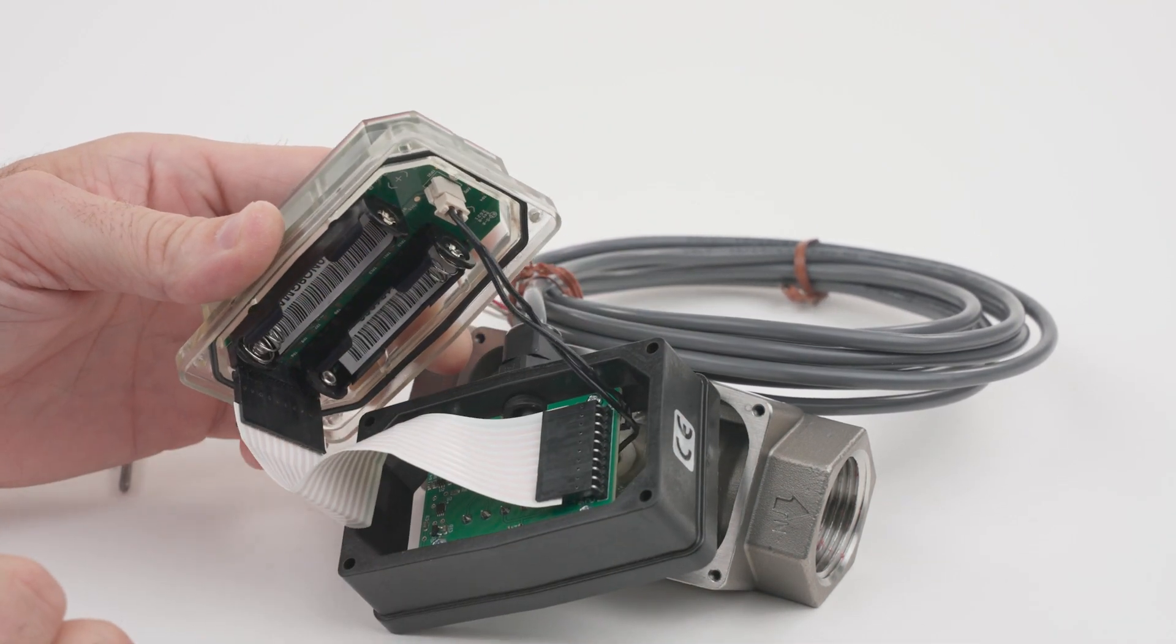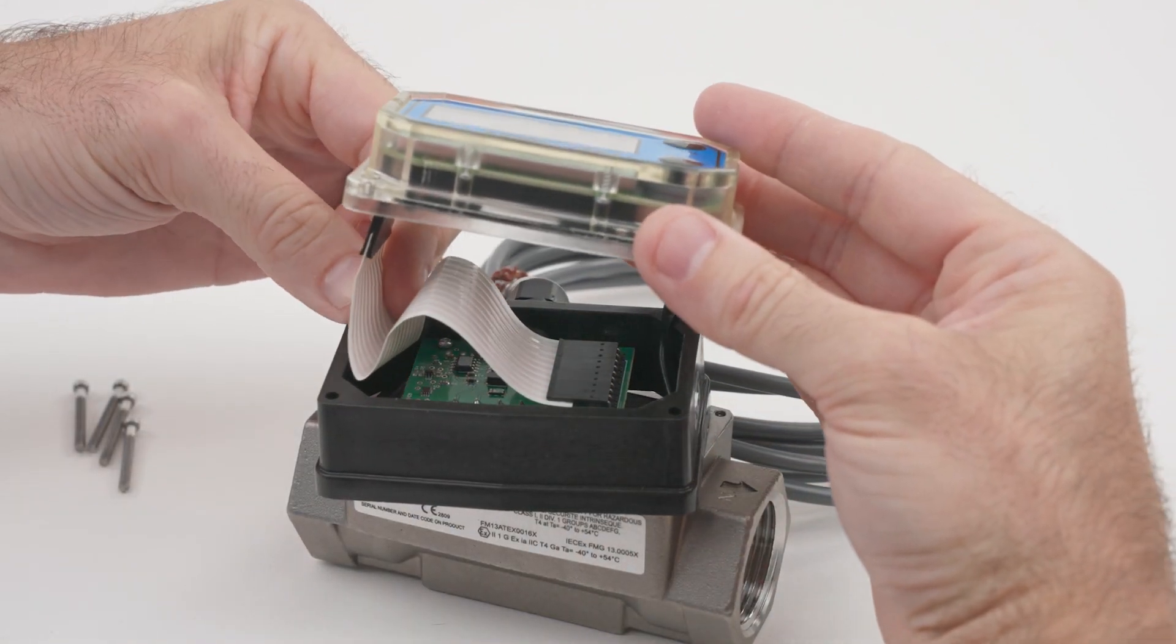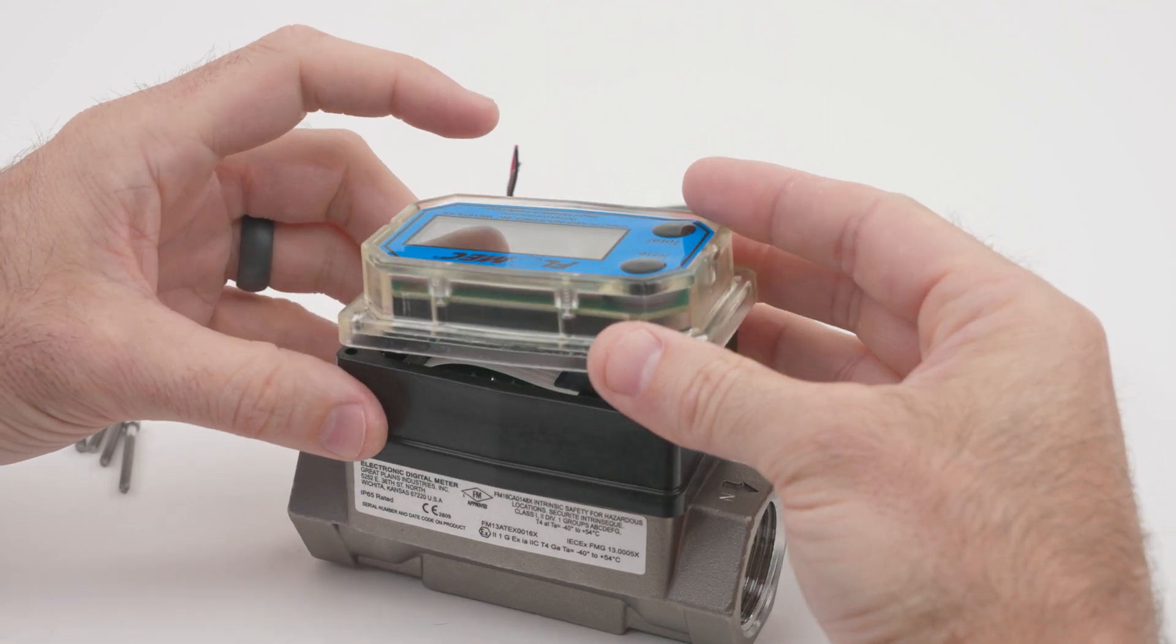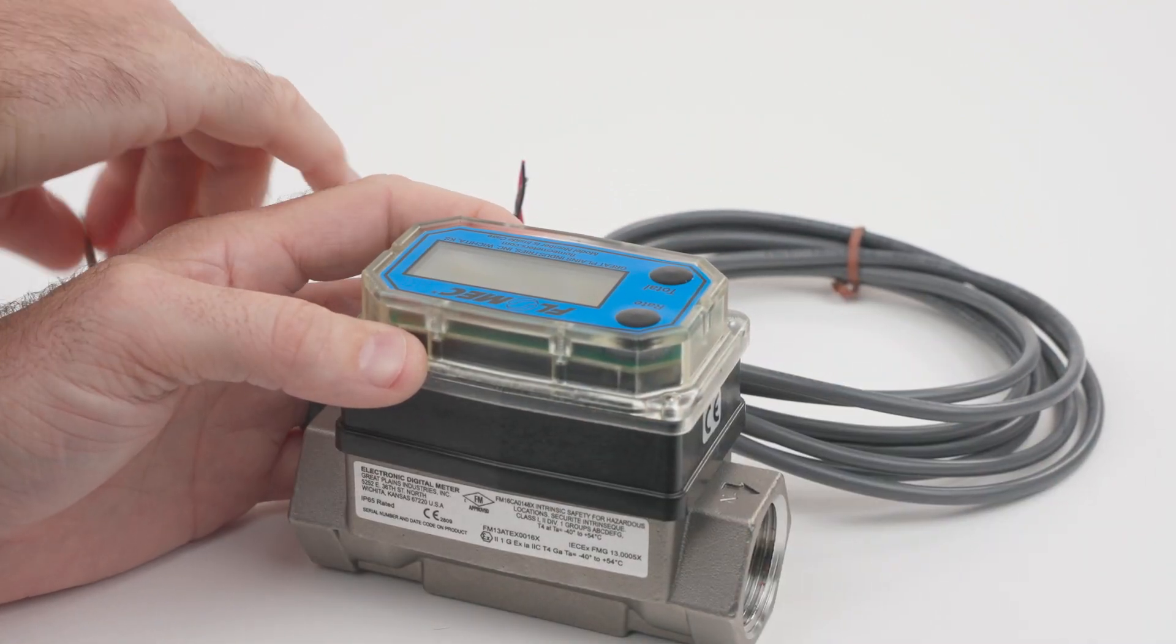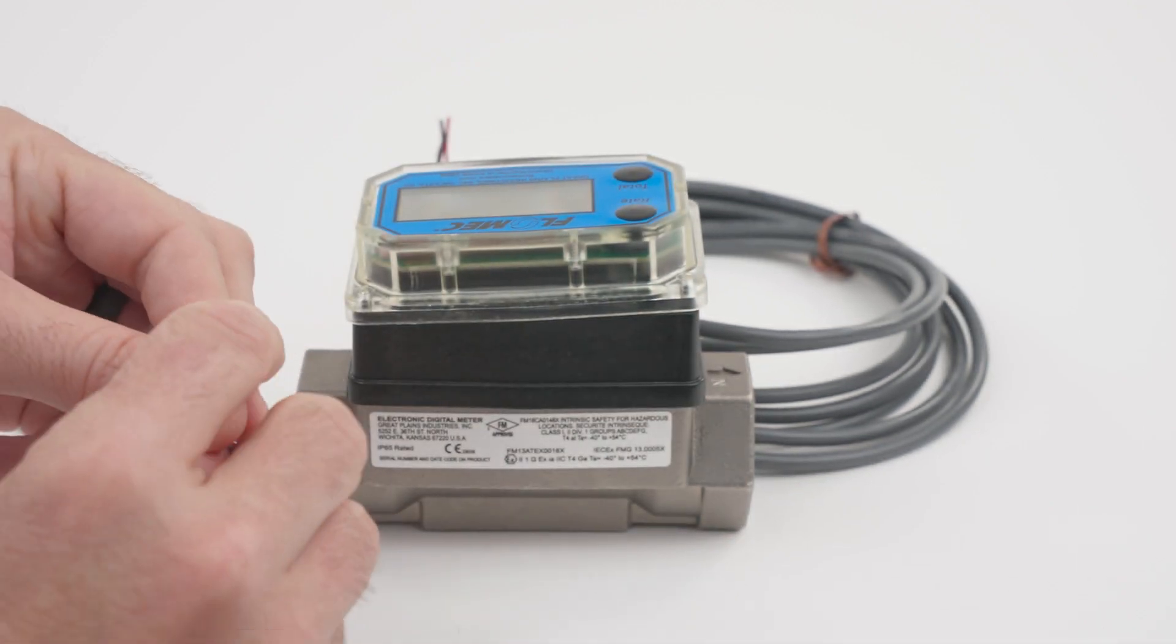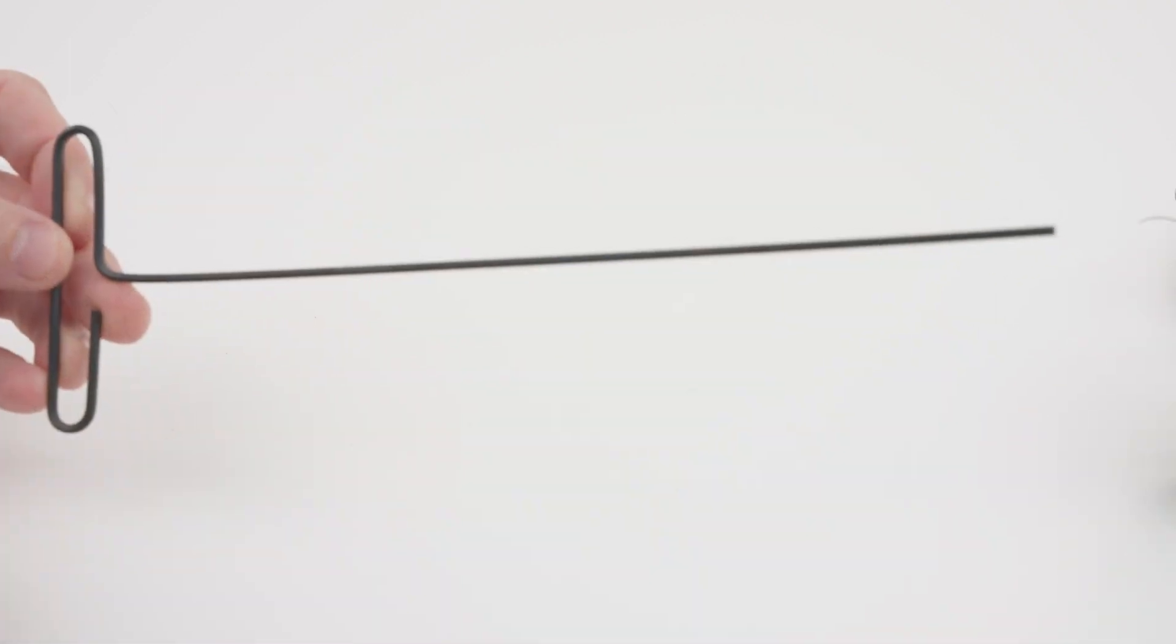Finally, reattach the Q9 display. If you have a plastic bodied meter, use the number two Phillips head screws included with your 4-220 milliamp add-on module. If you have a metal bodied meter, use the three thirty-second inch hex screws included with your module.